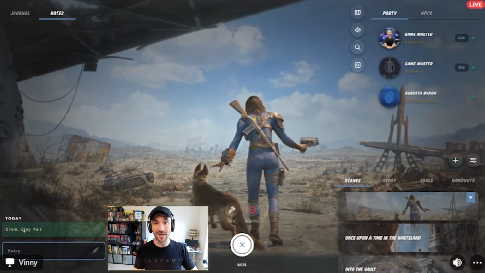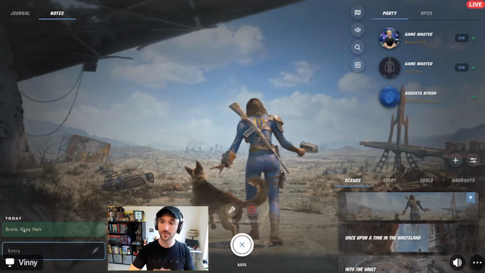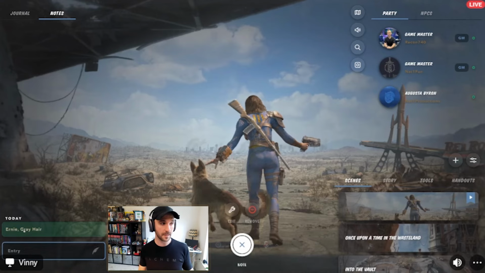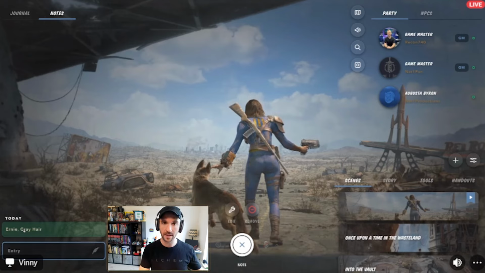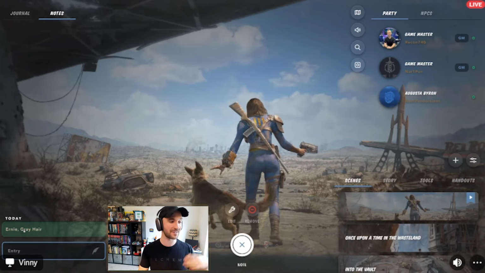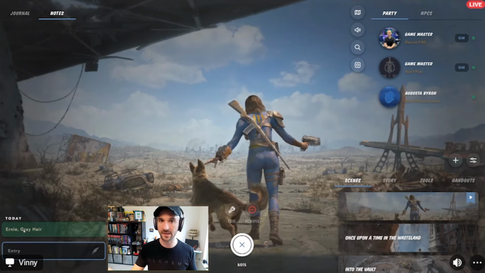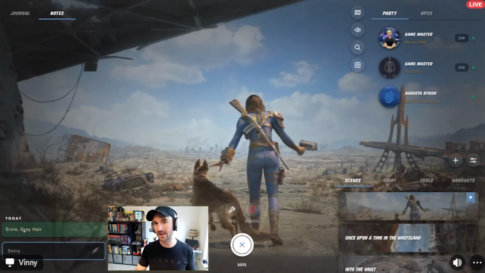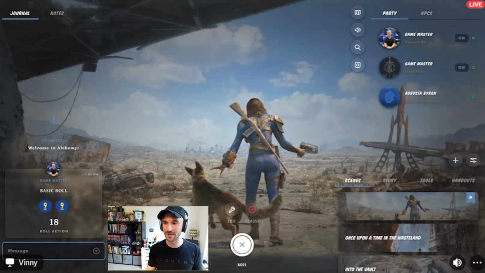If you click on a note, you can edit it, you can also remove it, and then notes also persist between games, right? So if you leave a game and come back to it later, your notes are going to stay. The other big thing about notes is that nobody else can see them. So every player and game master in the game has their own notes panel, and nobody can see that information. So if you're scheming and maybe dropping a couple secrets over there just to remind yourself of something during the gameplay, you can rest assured that nobody else is going to see that information. And that's the notes panel in a bit of a nutshell.